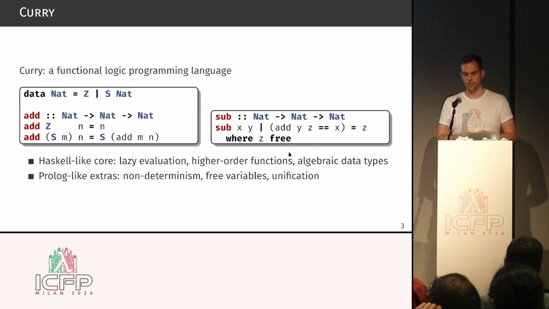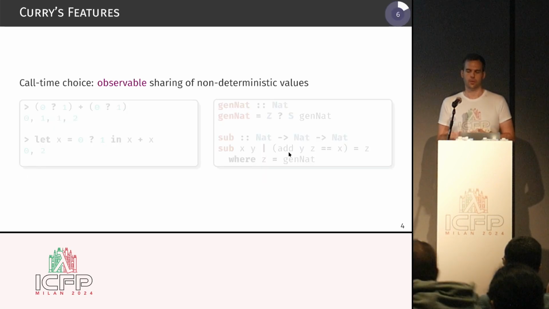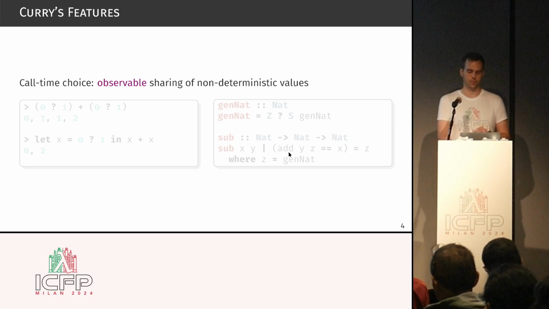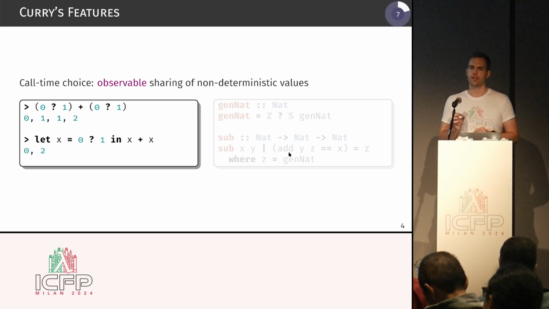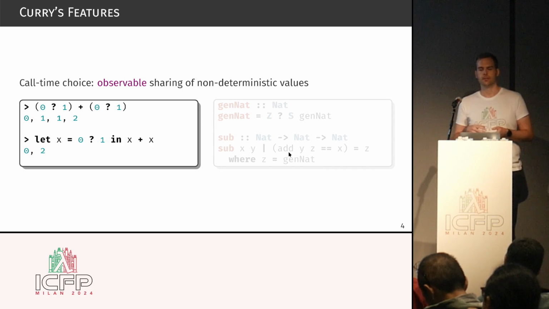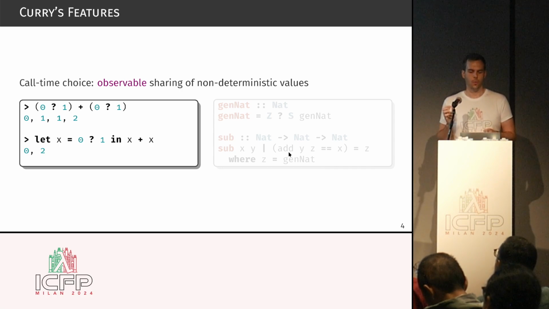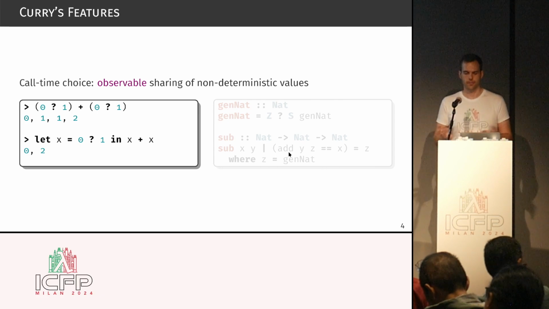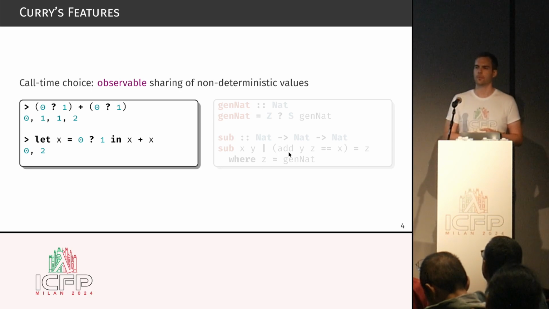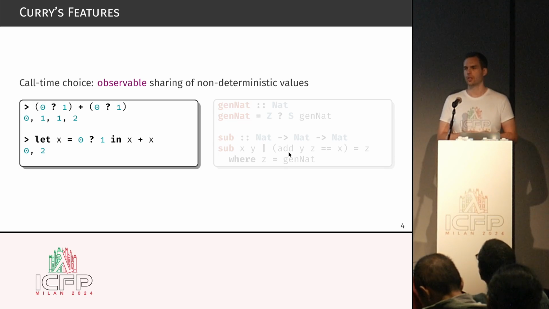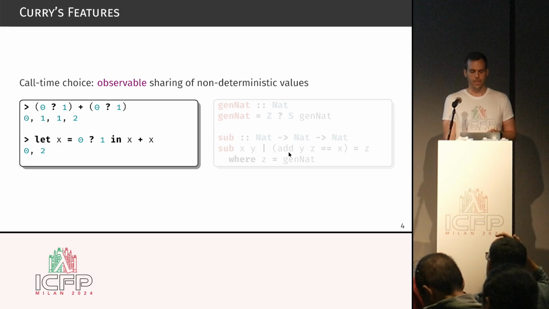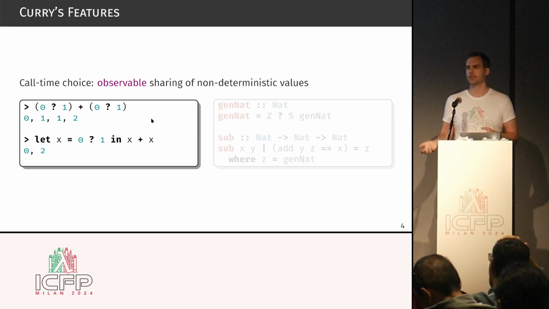We also have non-determinism, and I'm going to show that in a minute. But for now, what I want to focus on is that the fusion of a lazy language with non-determinism can lead to interesting results, because usually, aside from maybe some edge cases, you're not going to be observing the sharing in a language. But here, it definitely makes a difference in the values you get.